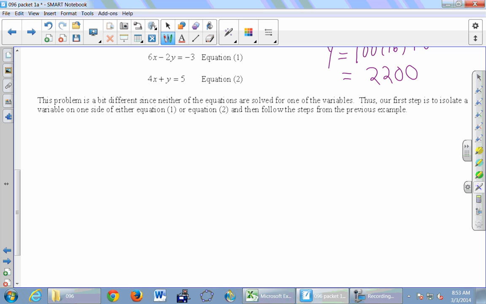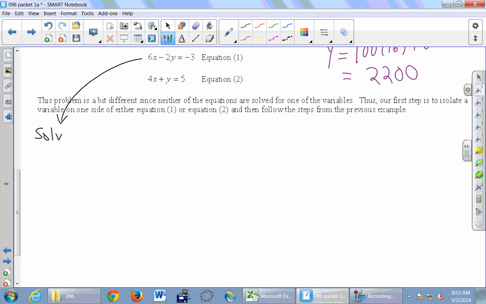Solve the first equation for x, or solve the first equation for y, or the second equation for x, or the second equation for y. Now sometimes some of those choices are harder than others, so I want to give you one little clue to tell you how to pick the easiest choice, if such a choice exists. I'm going to write this down, but don't copy it.